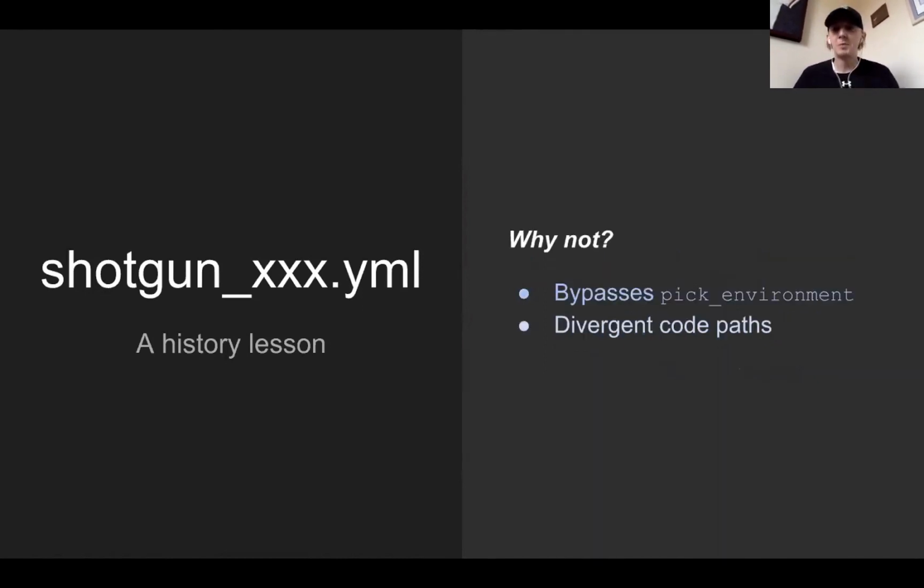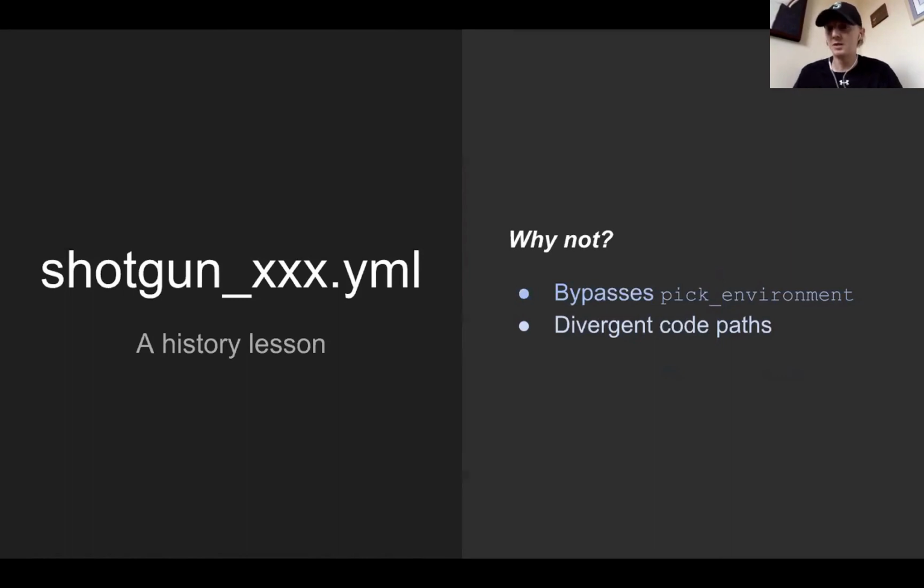And then the question becomes, why are we not continuing to use those shotgun environment files? One is simply, again, we have a custom code path that bypasses a lot of the core API's bootstrap logic. And that both means we have divergent code paths that we have to support in QA.